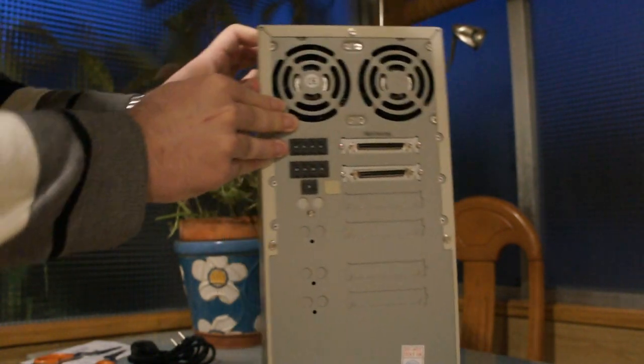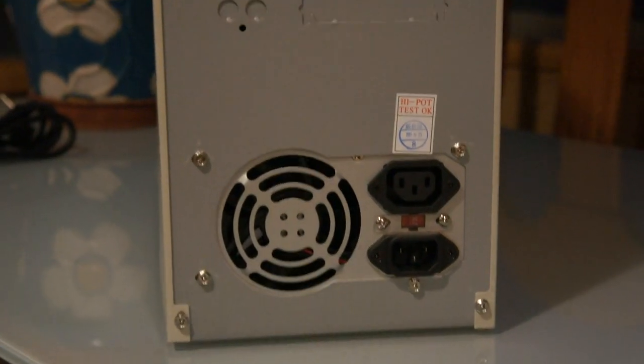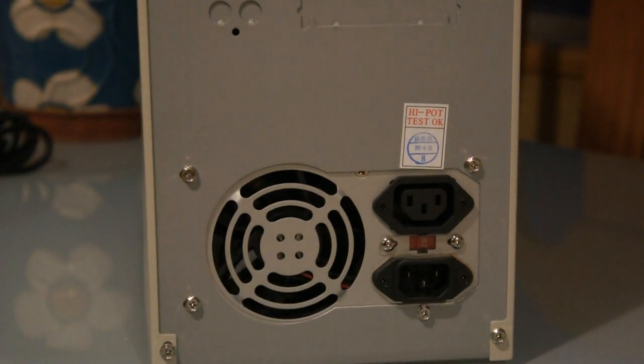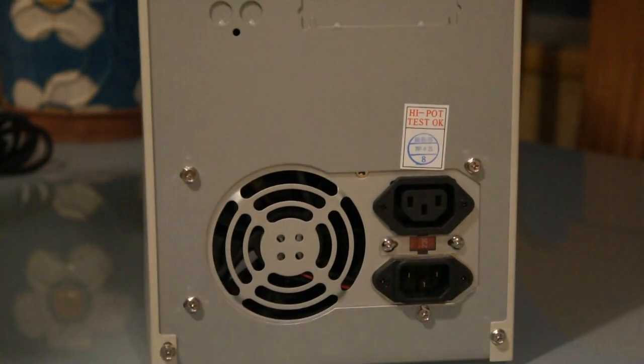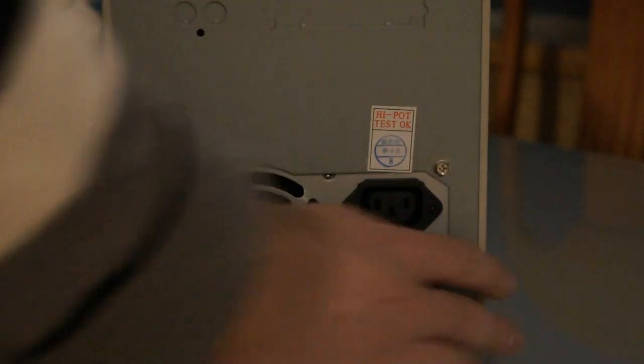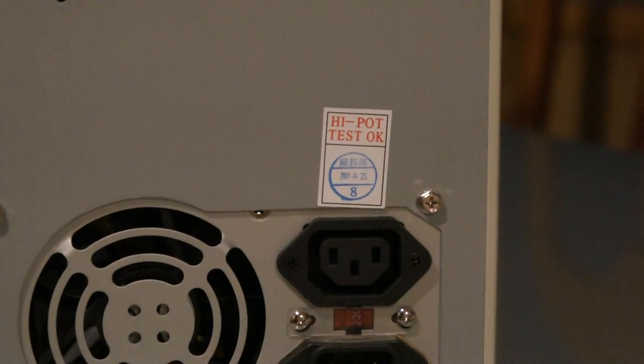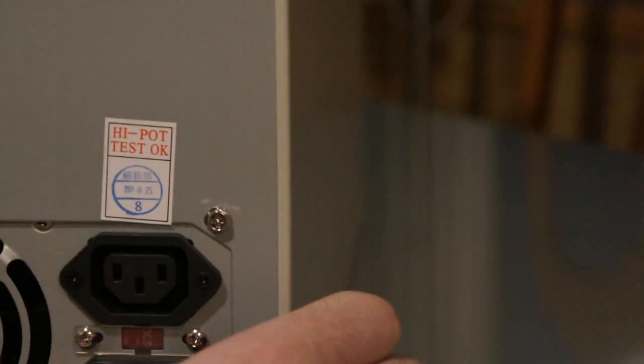They are no-name Chinesium. Great. And another no-name Chinesium part, the power supply. It apparently passed testing, which is always good. Maybe you can see it on the screen. I sure as heck cannot. It passed it 2000 and what? 2003! This thing is from 2003, what? That's ridiculous.